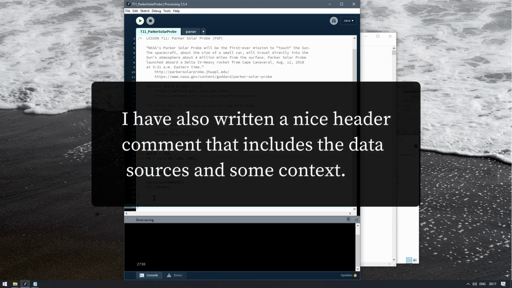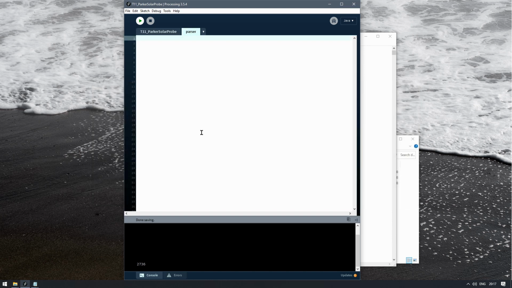What I'll want to do is set up a way of parsing this information. And by now we should be well used to how we do this. The first thing we do is we define a class for our items. So I'll call it a solar item.